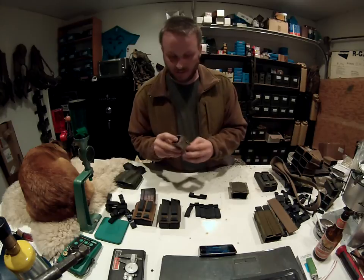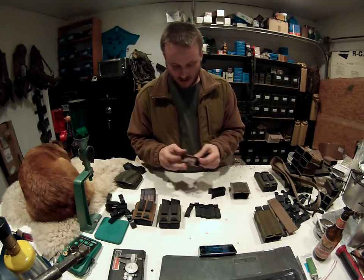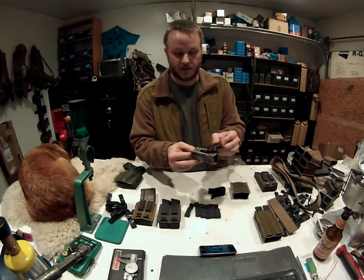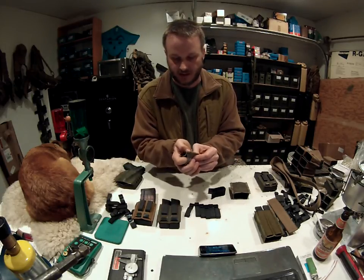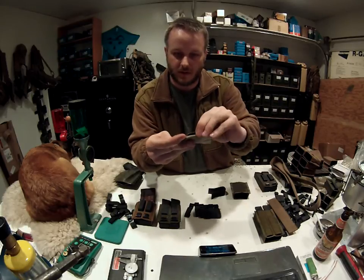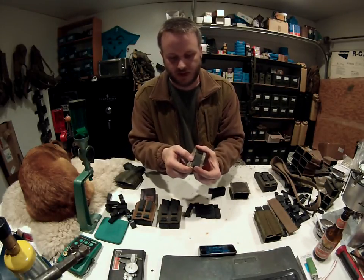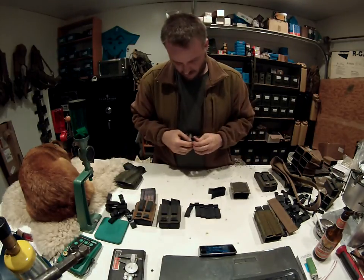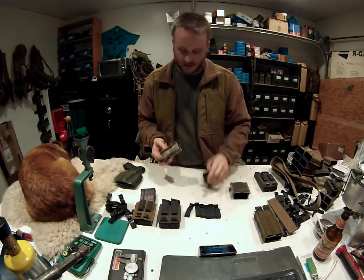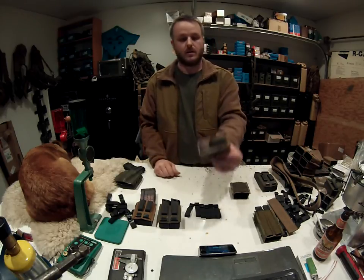To install them the best way is to remove the kiwi that's on the inside — this is a single pistol kiwi pouch. What you do is take the bottom piece of the webbing and just kind of pucker it out so you can slide this in there. Push it in and then go a little bit past it so you can get the webbing down and around the little hook down there. Pull it and you see how it kind of locks itself in there. Then fold or tweak the pouch down a bit, catch the top, and let the pouch go back to the way it was. Now it's locked in. Reinstall the kiwi and now you've got a little belt clip on there.